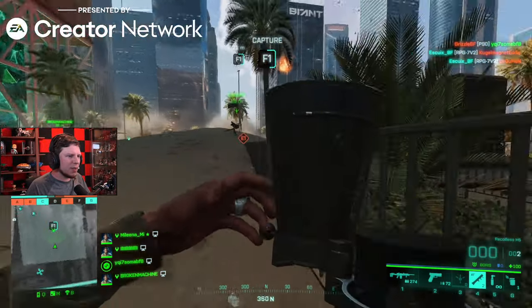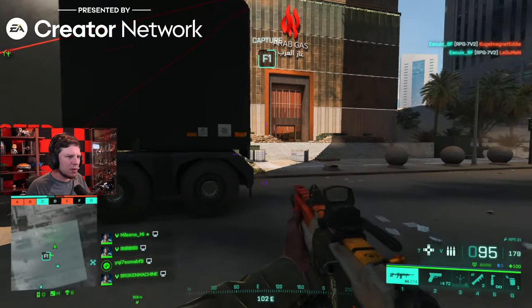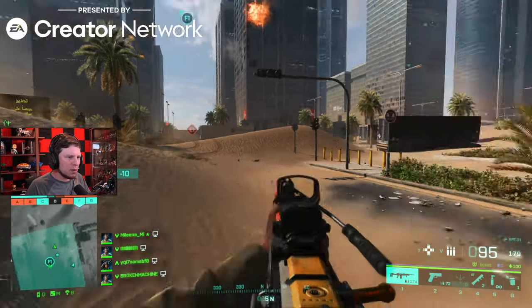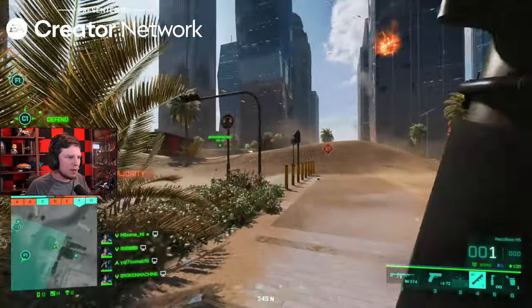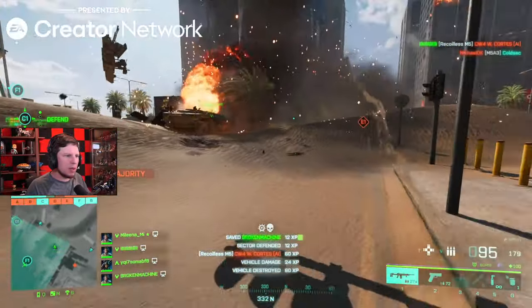Oh nice, they took out the chopper. Turret did shoot somebody just there. Nobody's on the point still. Okay. Foxtrot sector has been conquered by us. I see their tank, about 50. Is that an AI tank? It might be an AI tank. I can't quite tell. There we go. Yeah, it is an AI tank.